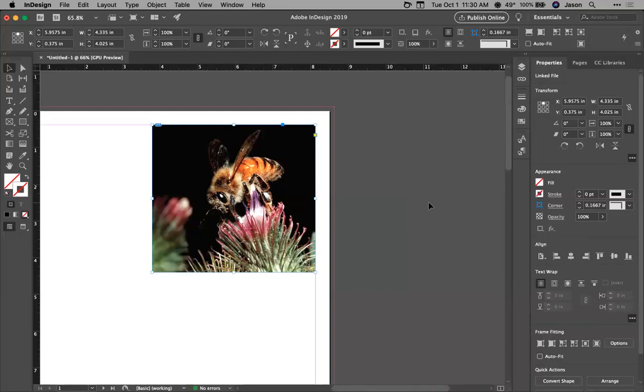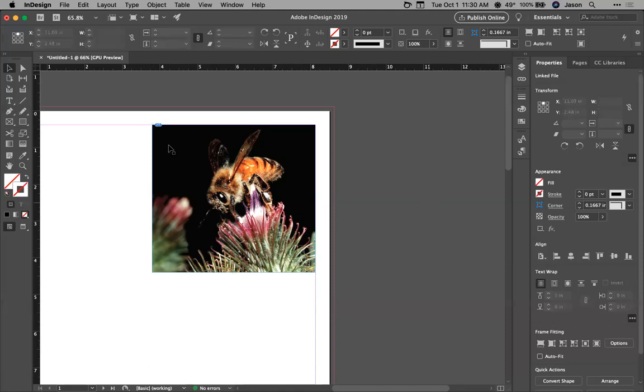When you place an image in InDesign, you're not actually embedding the image. What that means is that it doesn't actually take all of the information needed for the full resolution image and put it in the InDesign file. So there's pros and cons of that. The pro is that it keeps the InDesign file smaller because it doesn't need to have all the image information. The con is that you need to have both files. You need to have the InDesign file and the original image file in order to see the image in full resolution, which we're gonna talk about how to do when we get to packaging.